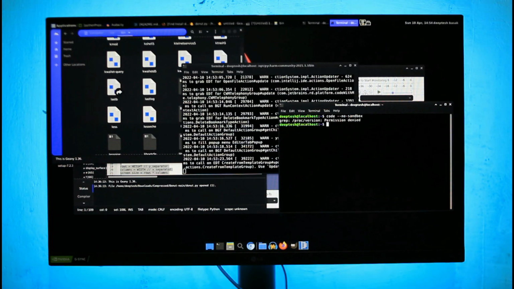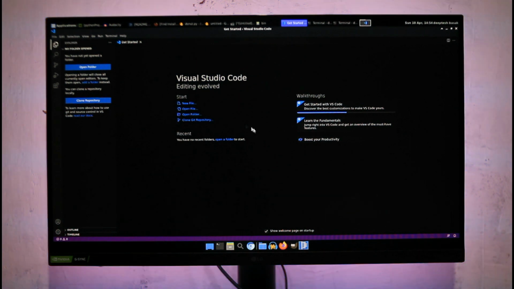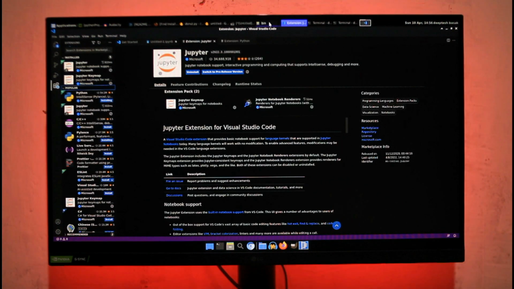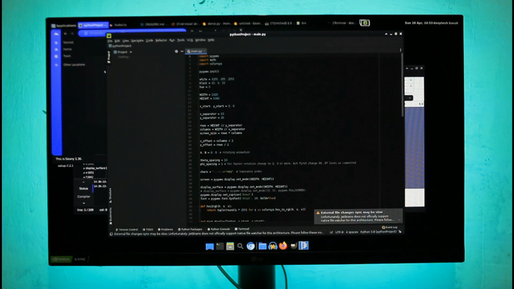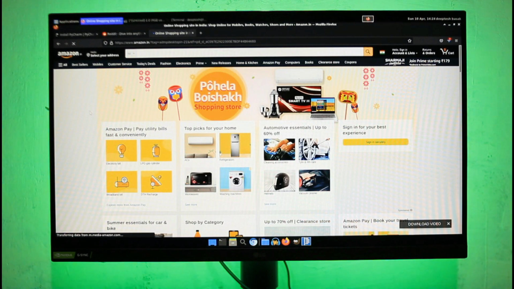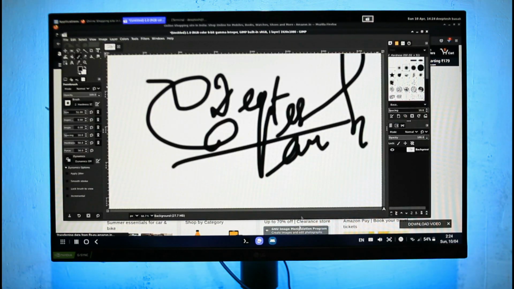Want to write some code? Check out VS Code, again with full support for extensions. There's PyCharm too. This Linux emulation provides you with endless possibilities. It's also great for students to familiarize themselves with Linux and use their phones as a coding machine by just plugging it into a monitor or simply a TV.